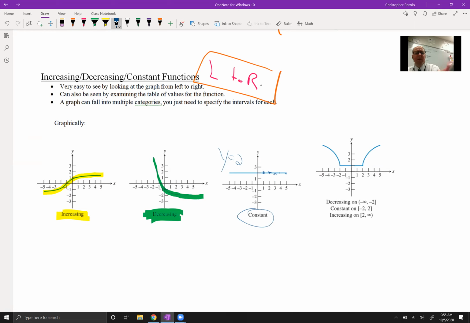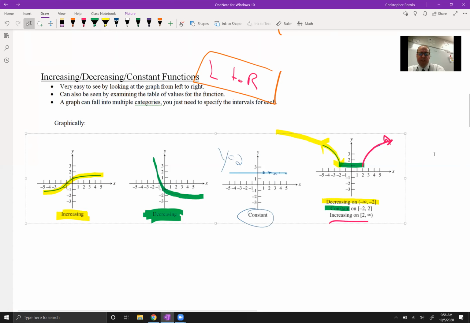All right, then we can have a little bit of both. So let's take a look here. So when we look at the first section, as I trace it, notice my pencil's going down. So that's decreasing. So we assume this had an arrow on it. Okay, so wherever it started off from, it continues to decrease until we get to -2. At -2, now it starts to level out. So now it's constant. And then after that, I'm out of colors. Let's use this one. It's going to increase from there as we get the other half of that neat little shape that we had. Okay, so we could put that function together kind of piecewise as we did in Algebra 2.